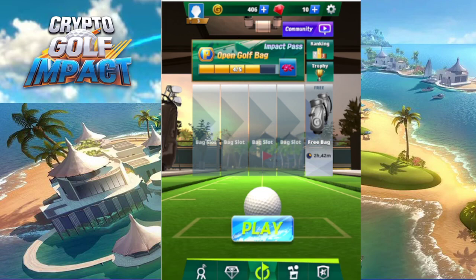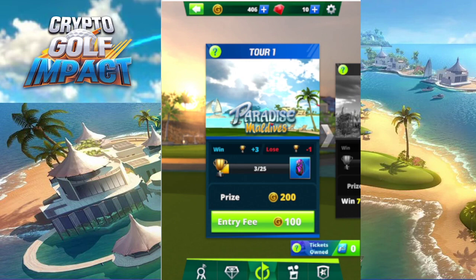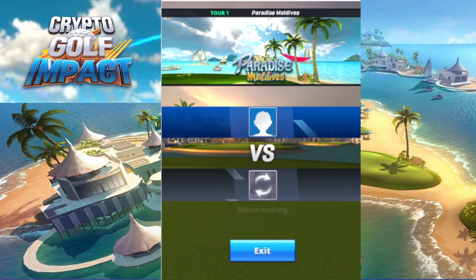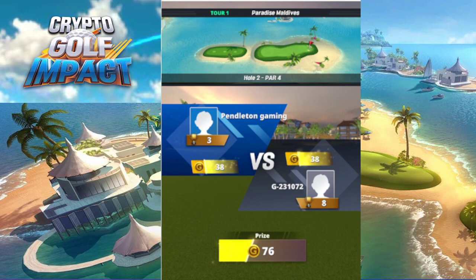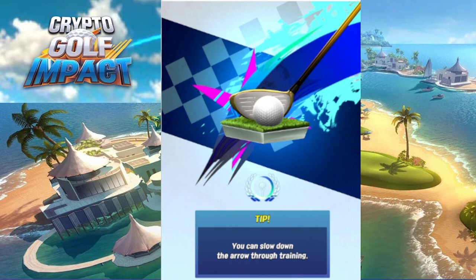Let's go ahead and hop into a one-on-one play. Now, this game has beautiful courses. Right here, we start off at the Maldives. It's going to cost us 100 gold coins to play. Now, I will say if you're looking for tips and tricks on the game, I have played a lot of Golf Impact. The mechanics of this game are going to be the exact same. So if you want to check out some of the videos that I have on my channel, they're all in a Golf Impact folder. You can find them very easy where I give you tips and tricks on how to compete in the game.